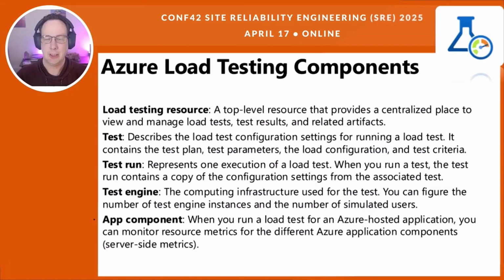A test means it's a technical definition. The run means we're actually going to execute the test. The test engine is the compute infrastructure in the backend. This could be your target instance. And then last, you need an application component. Again, any possible HTTP, HTTPS reachable backend from within Azure would be a possible scenario.